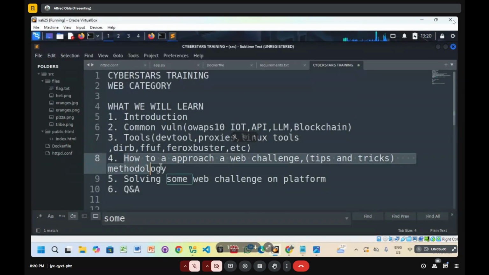So now I'm going to be giving some tips and tricks. That means I'm going to combine number 4 and number 5. As I solve these challenges, I will be giving my approach and what your approach should be and what you can add. I know everyone has their approaches. We just keep learning from each other. You pick from someone what you didn't have on yours, and no one is a master here. You can also teach another person. And now this is the biggest part of these sessions.